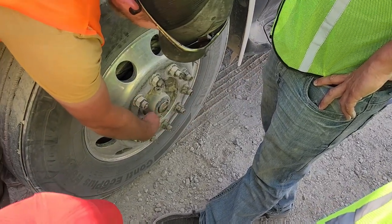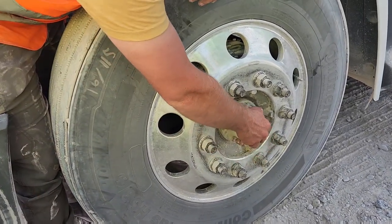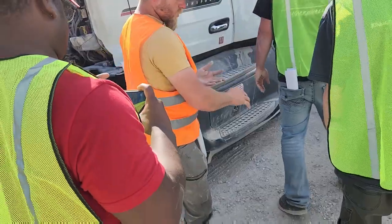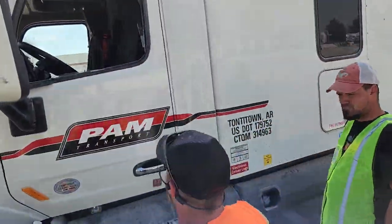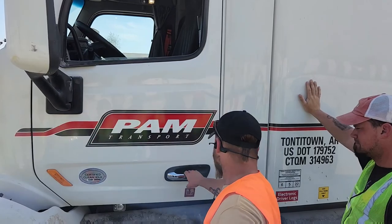Here in the middle, on the back of this, is my hub seal. It is properly mounted and secure with no missing bolts. This is my hub seal cap, properly mounted and secure with no loose bolts, and neither are leaking. Now we're gonna come here to the side. This is my driver door, properly mounted and secured. My door handle, properly mounted and secured. It opens and closes like it should.